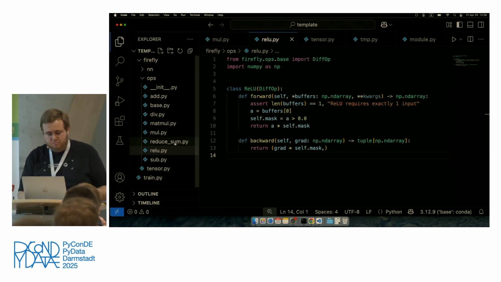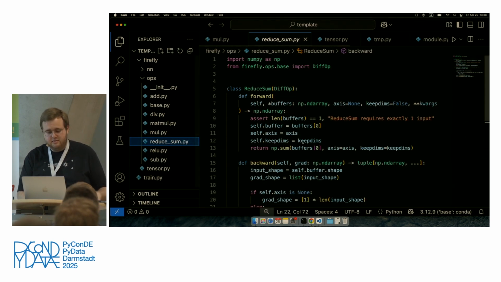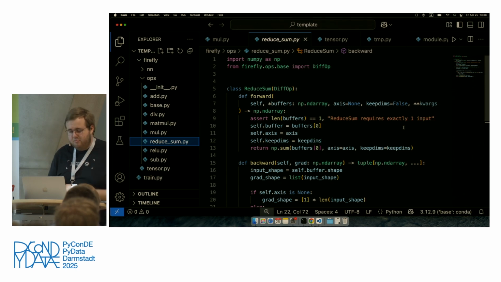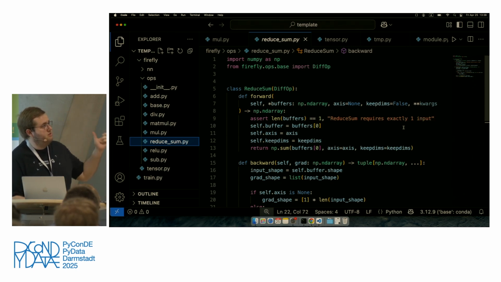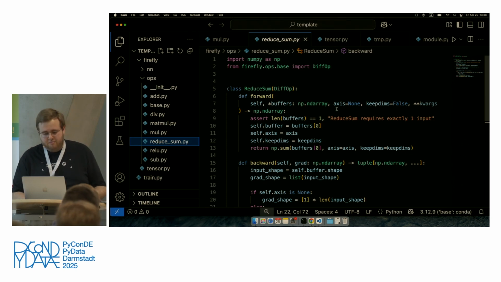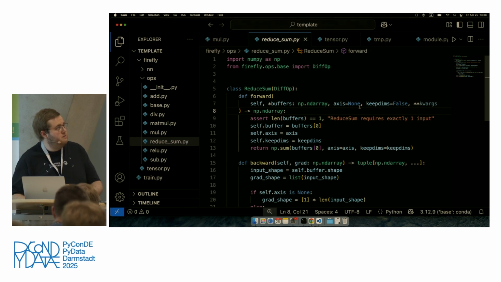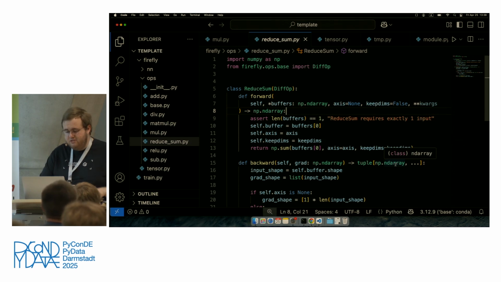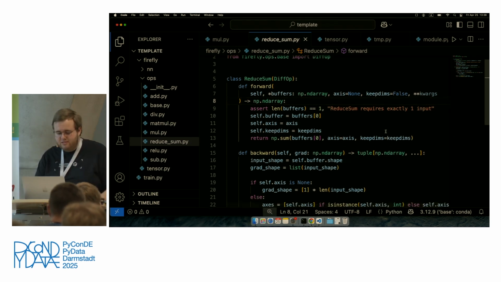And the final operator we would need is the summation operator. The summation operator is also a so-called reduction operator, which means that when we apply it, we reduce some of the dimensions, and those dimensions are specified by the additional axis keyword. And here we have an additional Boolean keepdims argument, which can be either true or false.